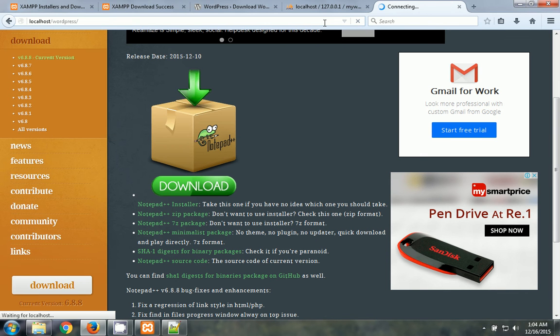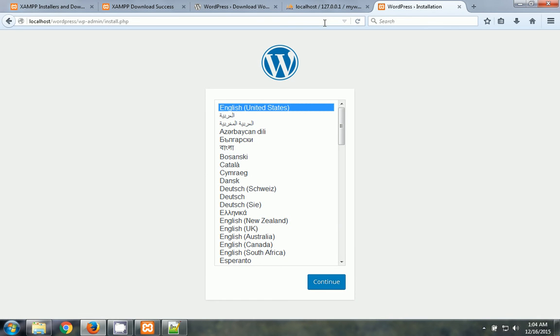If there is no error, it means your database and spelling are correct, and we will get this screen. If you get any errors, then we need to check again. Select the language and click Continue.